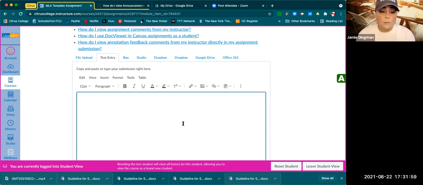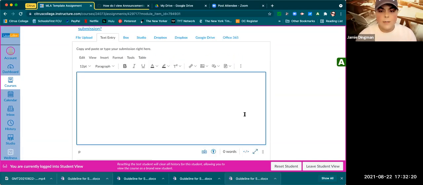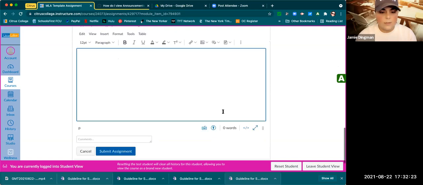Like I said, if you submit a Google Doc or a Word doc or a PDF, it pulls that right up in there, and I can actually mark on the document that you submit. So your choice though, and I want whatever is easiest for you. If it's easiest for you to just copy and paste, or to type right there, you go ahead and do it. I'll also adjust this so that you can submit a Google Docs link.